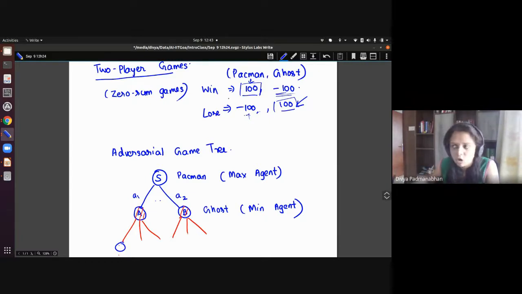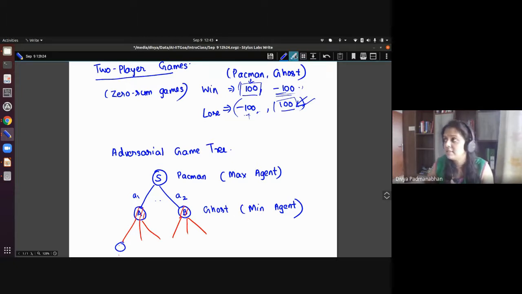These are some configurations I just told. So this can be one state where these are the utilities. This is another state where these are the utilities. These are two different states. But what I'm trying to say is when the ghost starts, he's trying to get to this state, the losing state actually for you. So in that sense, it's trying to hurt you, and so we call it a min agent.